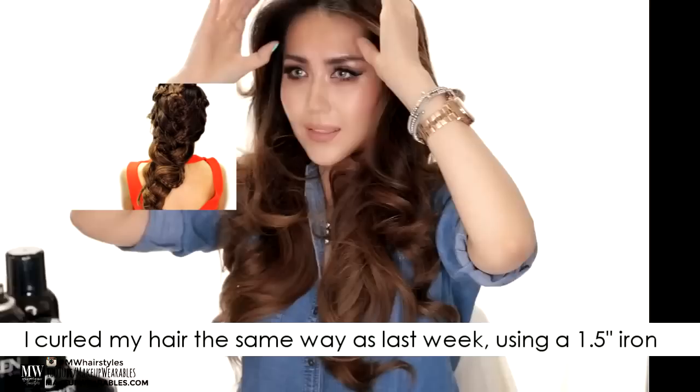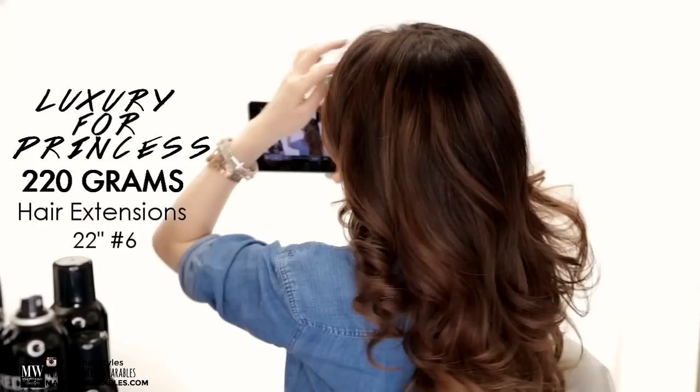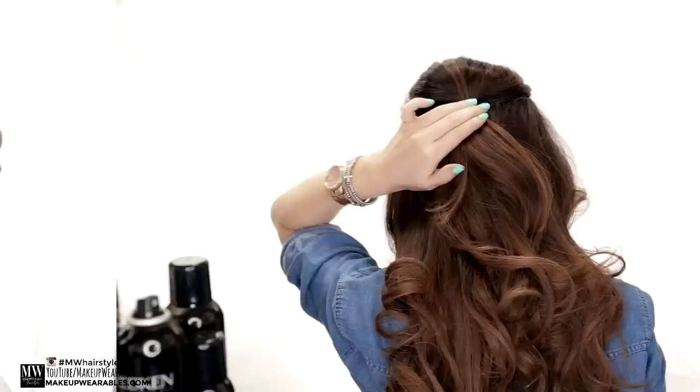Now for our first hairstyle — to bring in a heavy-duty glamour — I'm going to use my Luxury for Princess hair extensions. In the cold months, I like to use hair extensions because they keep my head warm. Take your crown and tie it with an elastic band, then make a bump with the ponytail by pushing it upwards and pinning it in place with two bobby pins.